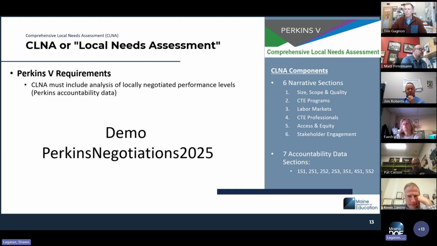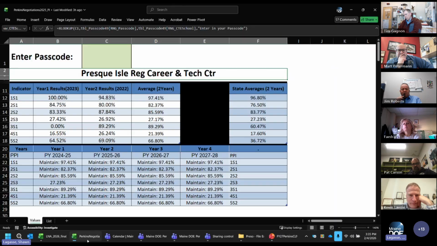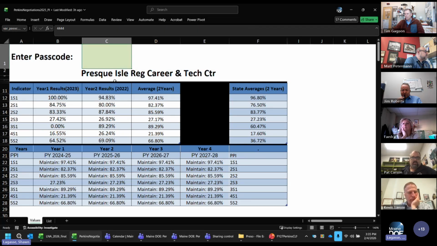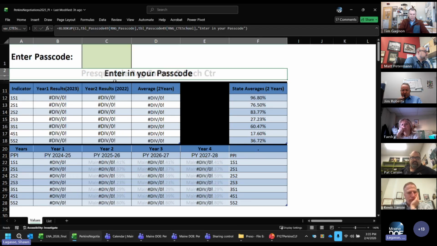Okay. So with that said, I'm going to go into the old spreadsheet and take a little poke around and show you a little bit, so you can get some feel for it. Just excuse me for one second while I switch sources here. Should be able to see it pretty well, I hope. And this is what the old spreadsheet looked like. You typed in your passcode at the top, and everybody had a different code. So when you first logged in, it may look something like this, just because it didn't have your passcode available, but you typed it in.